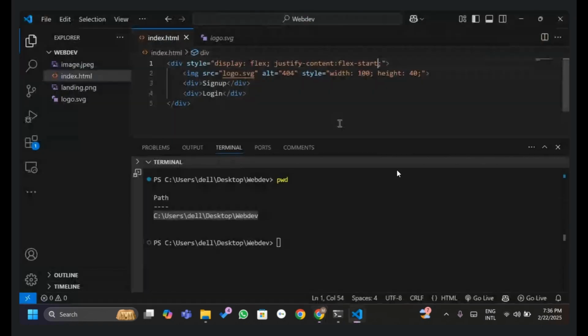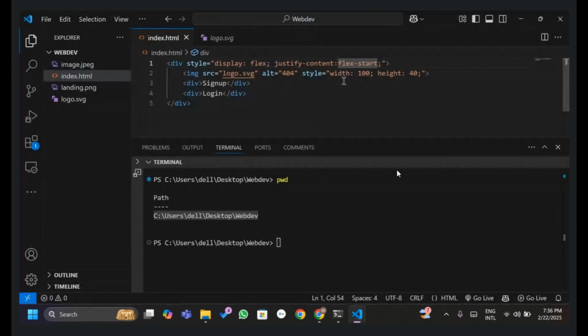All the elements that are stacked next to each other will be added onto the start, which was happening. But if I want all the child elements on the right, I can simply change flex start to flex end. And now it brought all the elements onto the right. This is what flex start, flex end and center do.